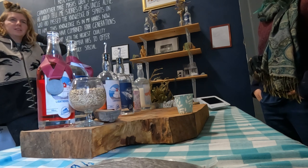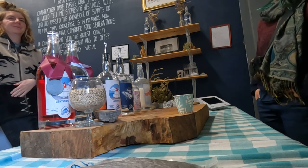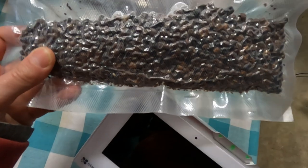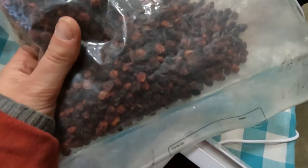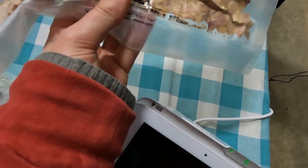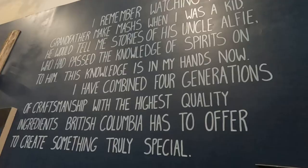So do you know fireweed, the plant? Yeah. So we just made a syrup with all the flowers. This one here is the juniper, right? Yeah, that's the juniper. This is salal. I can't wait to try salal this year. And this one here is the Nootka rose petals. Nootka rose, yeah. I'll put a whole bunch of that.